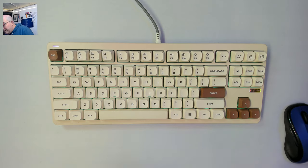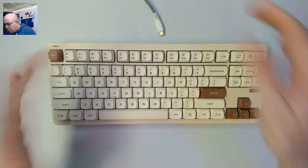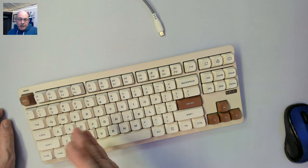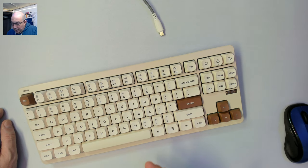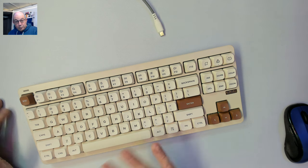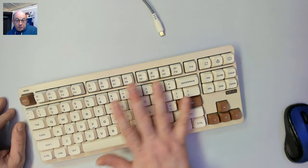Anyway, what are my thoughts on it? All right. First, I want to go into a couple of little things that I wish were done different. They're not deal breakers for me in any way, shape, or form, but they're just things that I wish they would have done. It would have been nice to see something more than just a caps lock alternate layout. Now, I know alternate layouts are not the easiest thing, but at least with the keycap set that comes with, this is the themed one for this specific, the Mocha.